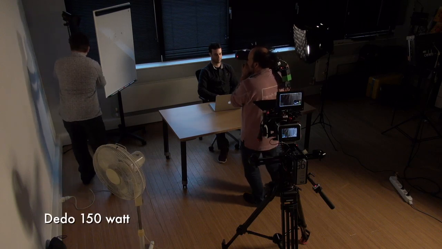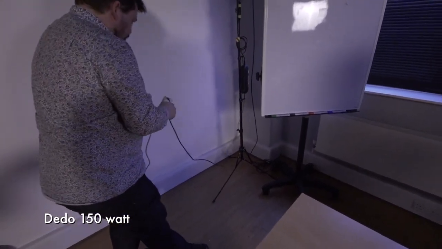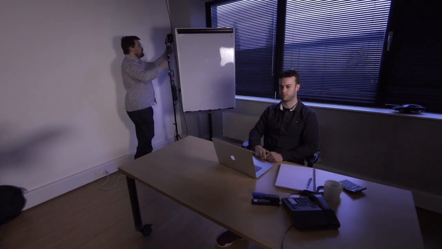for a corporate video. So what we could do is bring in a second dado light and attach that to here, plug this in. I'm really trying to highlight that, you want to start with as simple a lighting solution as you possibly can, and then if you need to get more complex, then you can do. Move that right into the corner. Put this stand up as high as I can. Okay, switch this on.